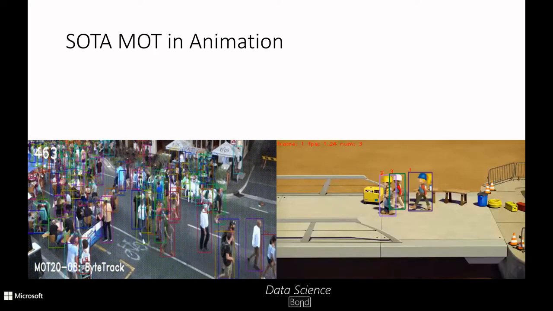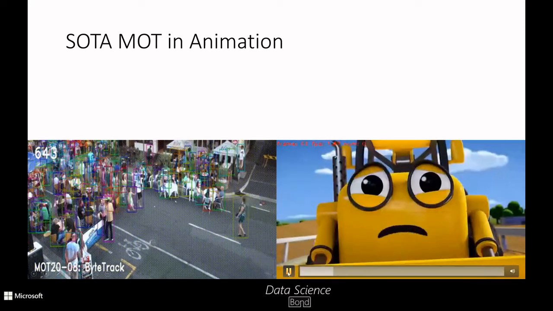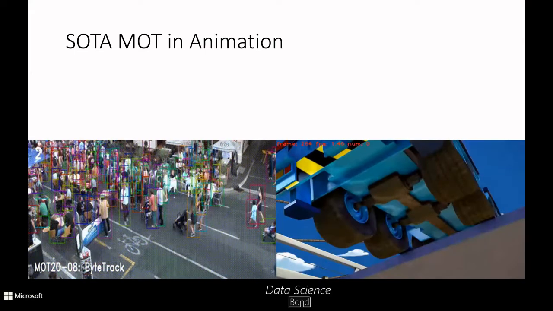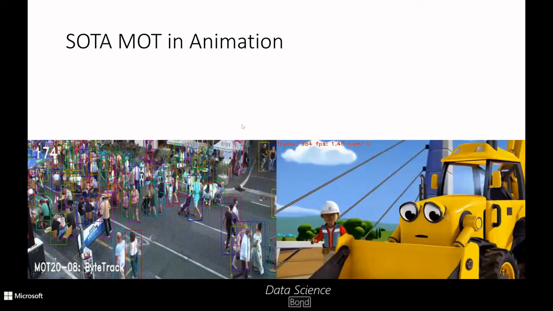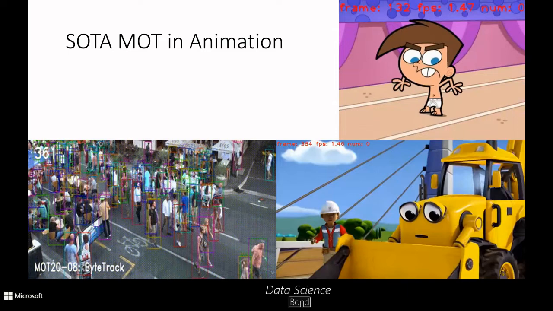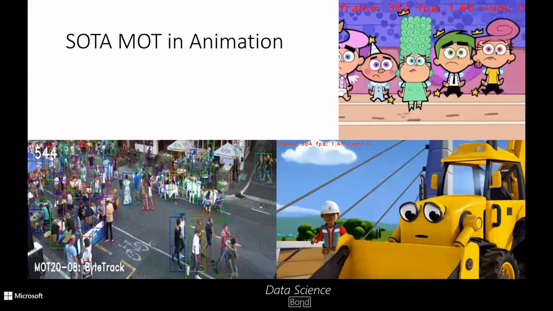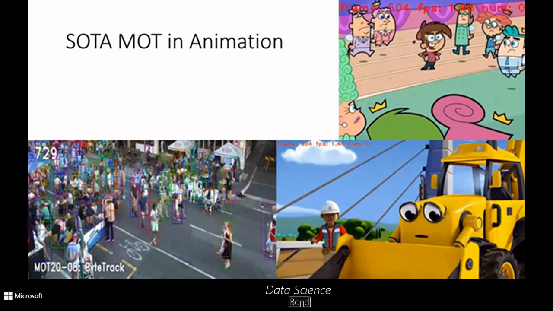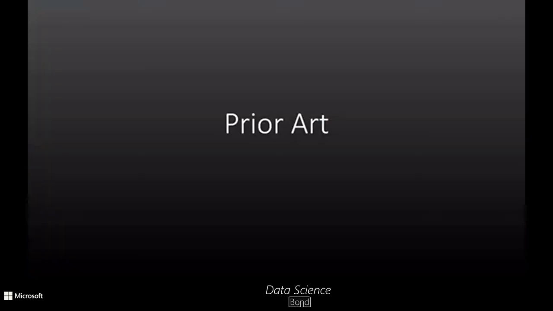If we take this state-of-the-art algorithm and apply it to animation, in this case, Bob the Builder, we can see some of the characters are captured, but trucks are no doubt not part of this set, and we want to be able to capture those as well. And some human characters are not captured as well. But if we take a different animation technology, like this one, we can see that none of the characters was recognized by this state-of-the-art algorithm. And since generating or labeling a data set for animation is costly and not available at the moment, we later on tried to take a different approach on the multi-object tracking.